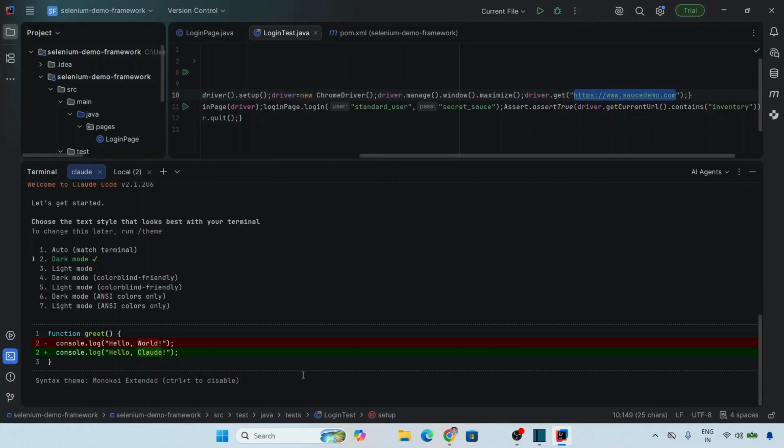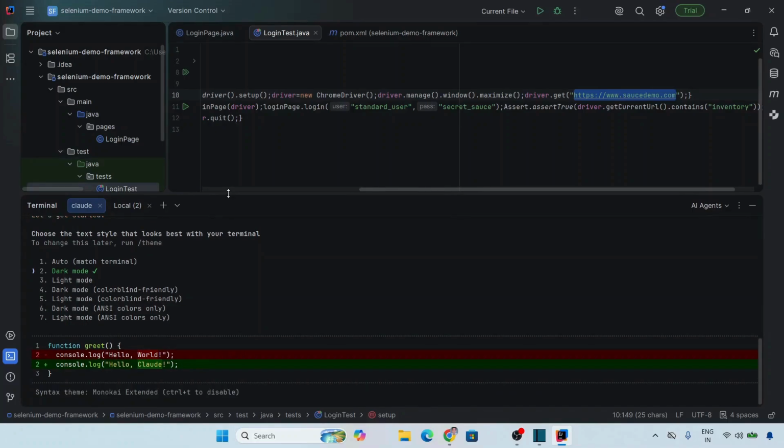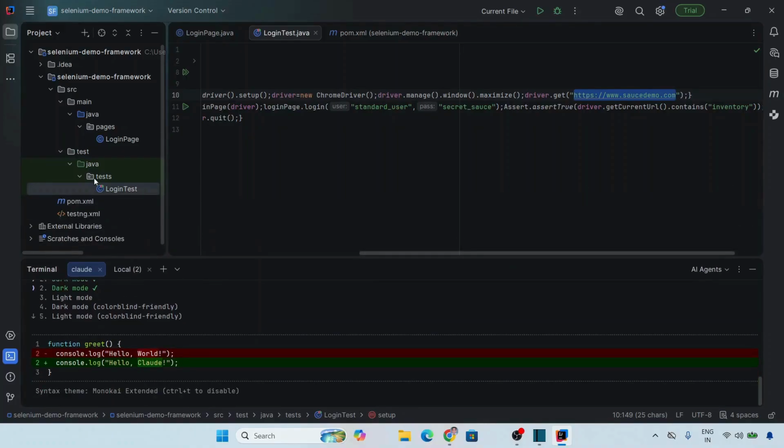As I've already said, as soon as Claude starts, it gains context about the current project, like all the project we have in this IntelliJ as of now. It can see the project structure, Java files, the Maven dependencies, whatever test classes you have created, and all the page objects.